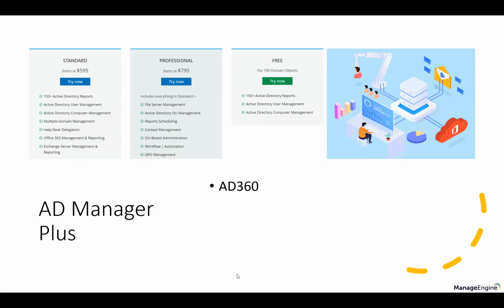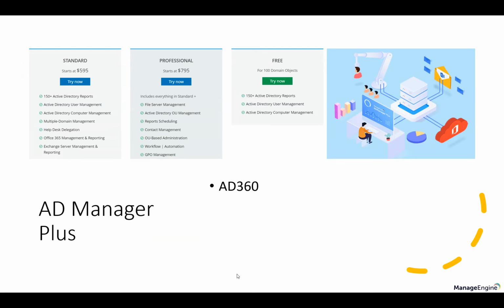So AD360 comprises ADManager Plus, that is the user and group management software. Then it comprises self-service password reset, which is AD Self-Service Plus, auditing real-time changes in Active Directory, which is AD Audit Plus, file integrity through Data Security Plus, and then it has got Exchange Reporter Plus for monitoring your Exchange traffic, and it also includes Recovery Manager Plus for backup and recovery of your Active Directory objects and Exchange mailboxes.